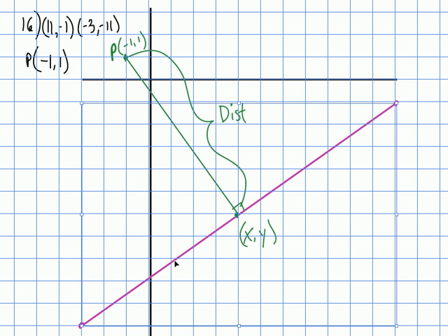Let's go back to the purple one. And what we're going to do, our very first step after graphing it all, is to find the equation of this purple line. So let's find the equation of this purple line. And how can we do that? Well, how did we get that purple line? We got it from these 2 points right here, didn't we? All right, this is old stuff. This is stuff that you should be able to do fairly easy. So let's find the equation to this line.